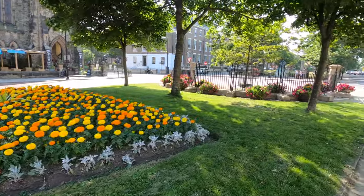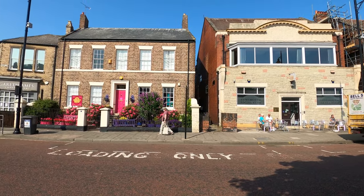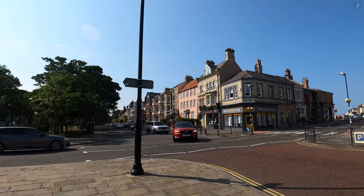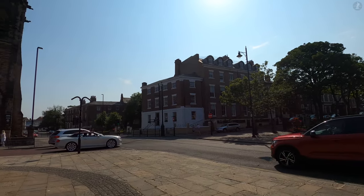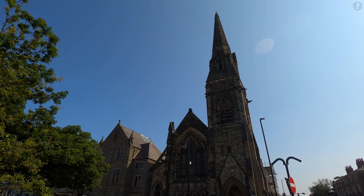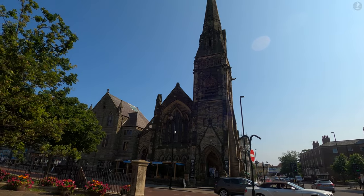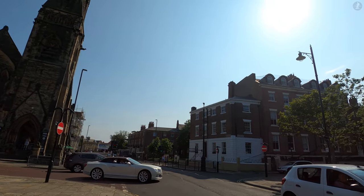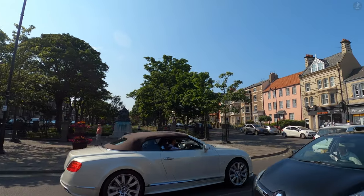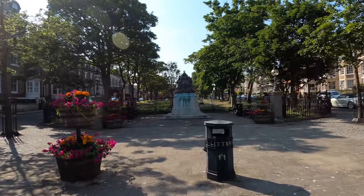And while the heyday of the Great British seaside holiday is long gone, Tynemouth remains one of the most beloved spots in the region, in recent years being named among the best seaside towns in the country and one of the best places to live in England's North East. It's not hard to see why. As we look up at the spire of the former Congregational Church, another Victorian landmark, this village is full of character on every corner — from seaside scenery to colourful flowers, old houses and majestic cliffs. Tynemouth is certainly one of the most characterful places on Tyneside.